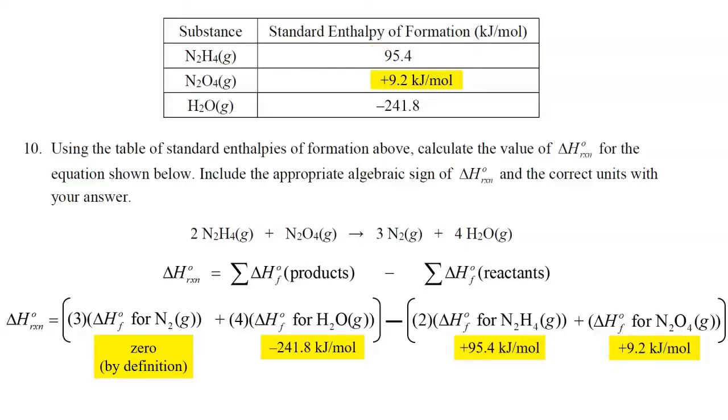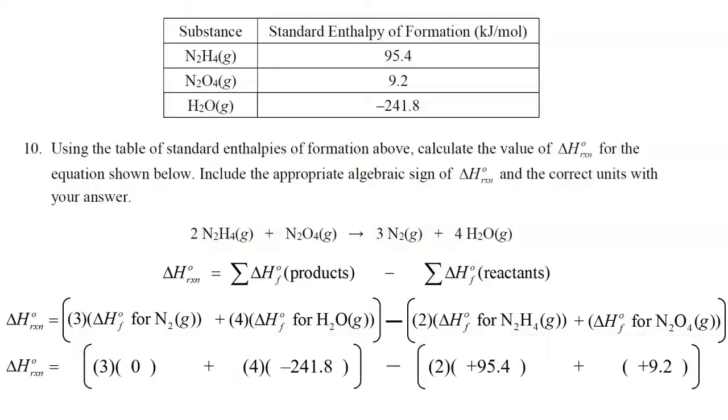Now, be very careful. I was saying kilojoules per mole to remind you that this is all for 1 mole. Do not ignore the fact that we have coefficients in this equation, and we have to use the coefficients in part of our calculation. So the coefficient for N2H4 is 2. The coefficient for H2O, water vapor, is 4. And obviously for nitrogen it's 3, but it's going to be 3 times 0. So that's not going to change any of our calculations there. So 3 times 0 is still 0, but I have a 4 that I have to multiply by the value for water. And I have a 2 I have to multiply by the value for N2H4.